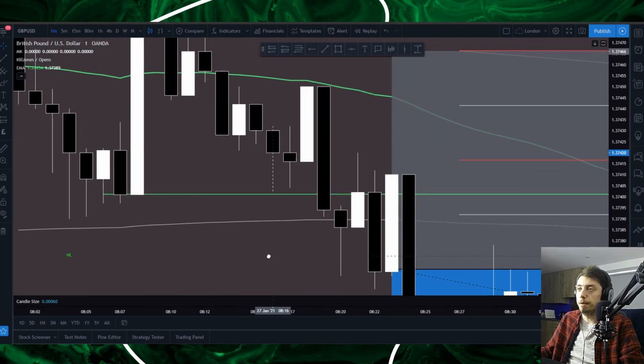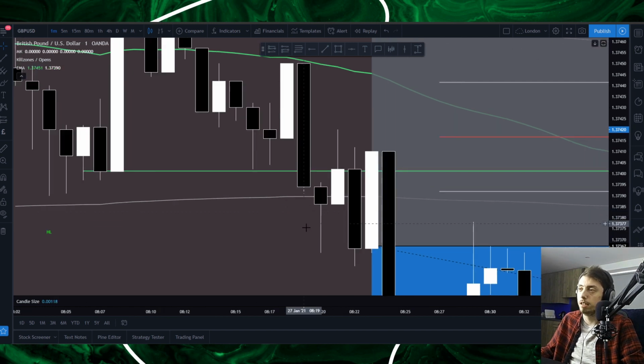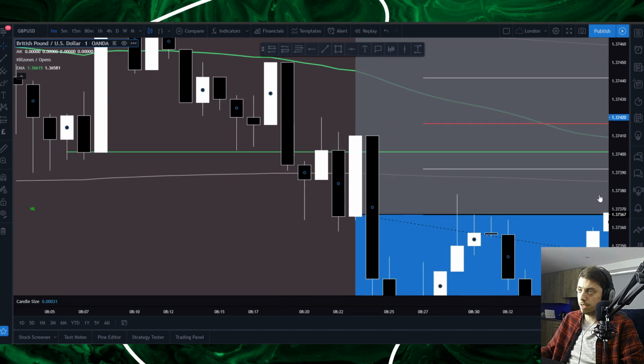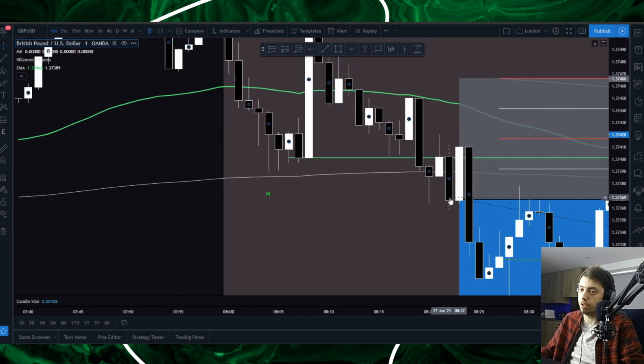So when we get this break, this candle breaks it and we close below. This candle cannot touch this line. Okay, we need at least one candle to not touch this line and move away. Then the next candle can touch. Okay, so we need to have a little bit of space in between the break and the retest. It can be one candle, but you need to have a little bit of a gap in there, okay? So then once we get the retest and we get the down candle, we are entering that trade.